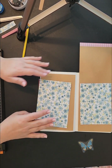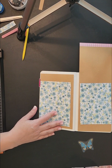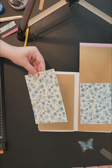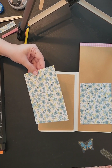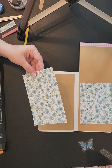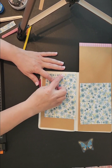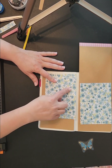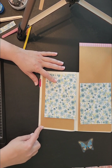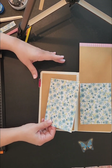Now I can also, if we take this down, use these fancy scissors and cut it at an angle and just put parts of this. It'll have a creative, scalloped edge, but it'll just be that corner with this pattern. And then we can put a corner of this down here, and then we can decorate all on the brown. That'll be fine.